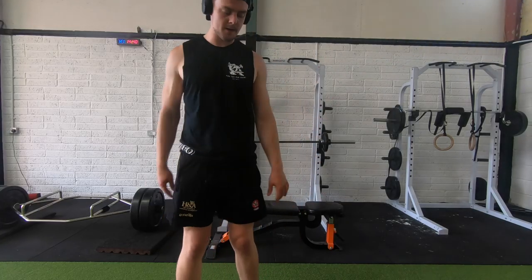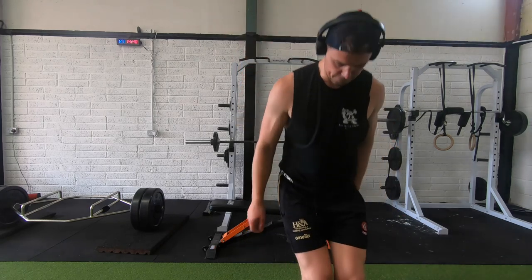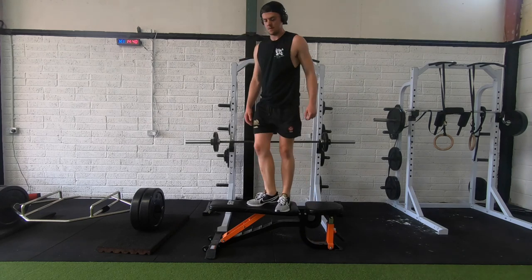The first of the five is jumping exercises, particularly plyometric ones. I think these are really good and I really enjoy programming them because it's just that pure expression of force, and force is really everything when it comes to sprinting — being able to generate force quickly. The jump variations are brilliant for that. You have loads of different variations: I'm going for depth jumps today off this bench, but you could go broad jumps, hurdle hops, box jumps — there are tons of options. Plyometrics are really, really good.